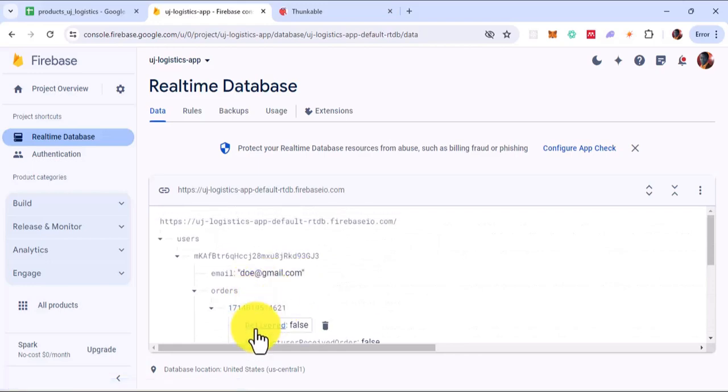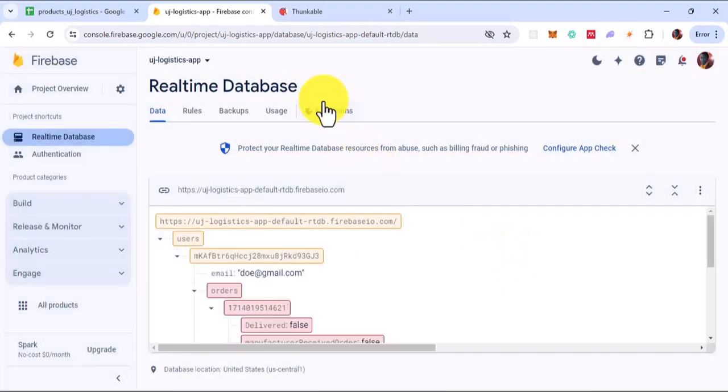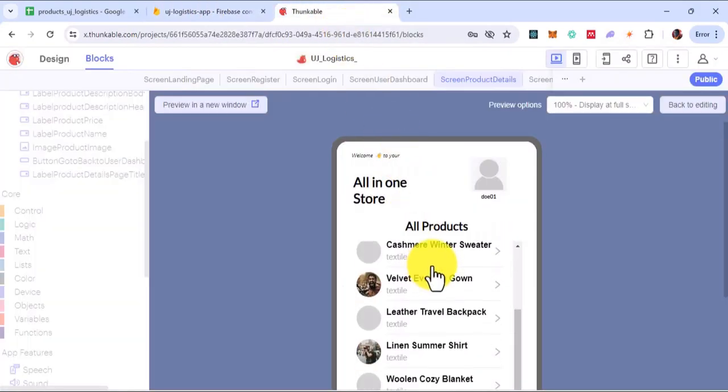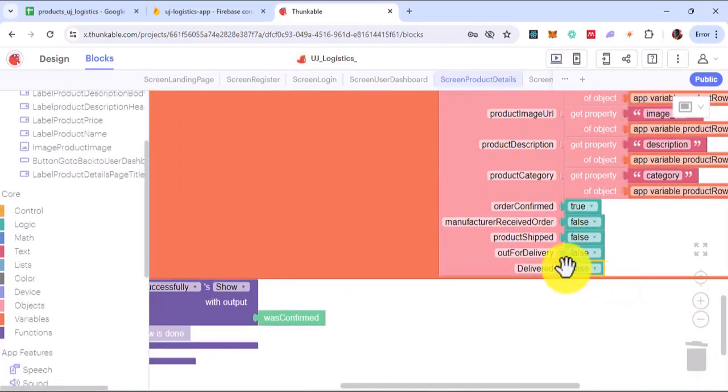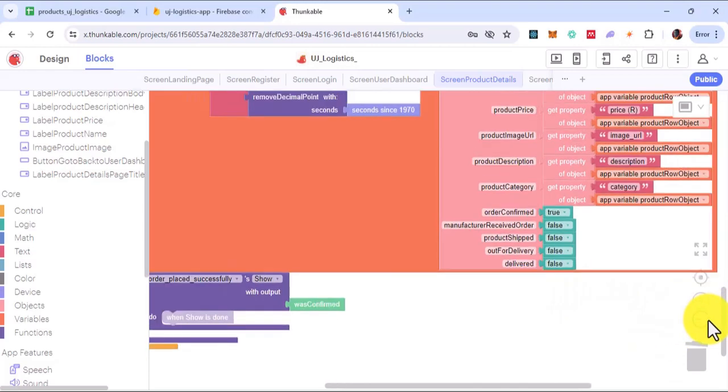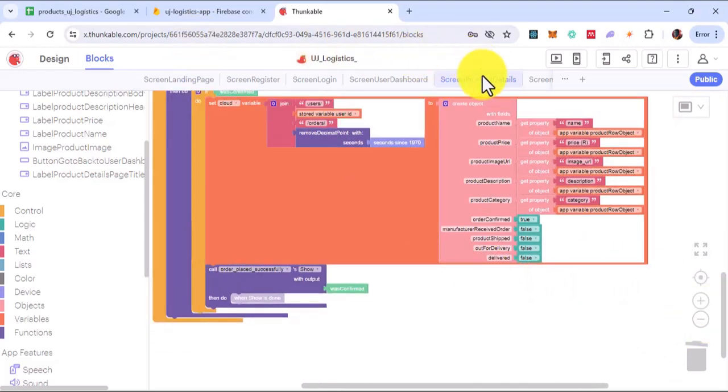I just want to save, change this delivered to small letter. I delete it again, go back to editing. I can see it's exactly what you're seeing in the database. So I want it to be small letter so that I can have the same pattern as others. So it's nothing special. I'll quickly test for the last time.